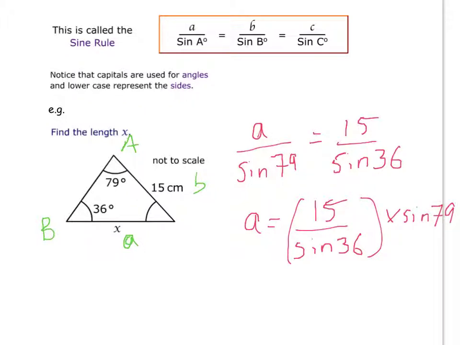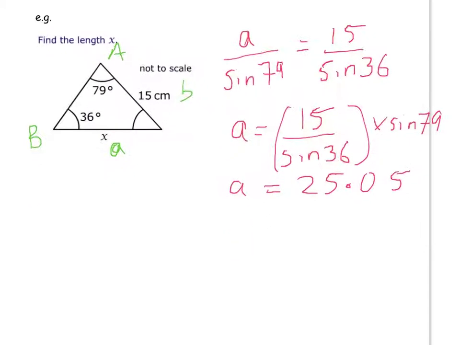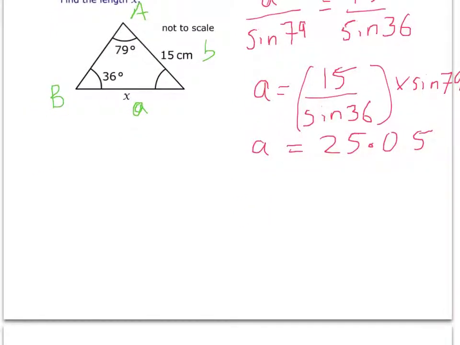Make sure that when you're doing your trig questions at this point, your calculator is set up in degrees. So you should have a little D in the top corner of your calculator for degrees. If you type that in, you get the answer 25.05 to 2 decimal places. And obviously if there's a unit here, you just need to sub in your unit. Now, that's the easy one, that's when we're finding a missing side.